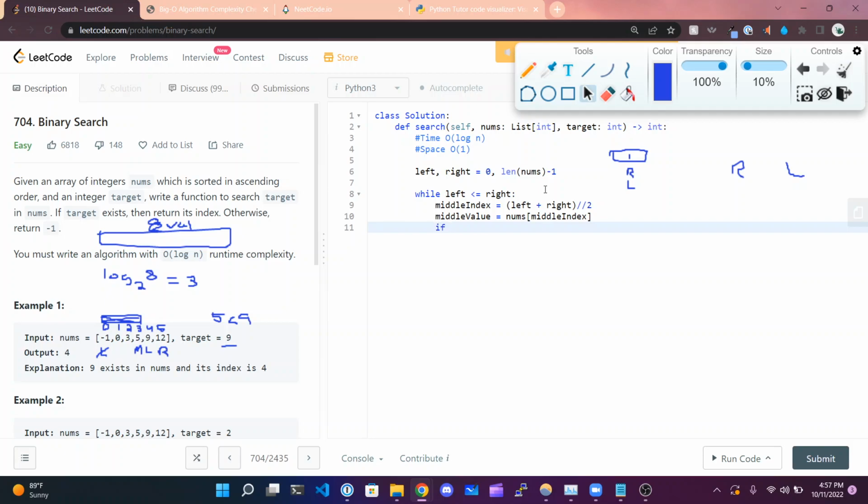So if, nums of, wait, no, we don't have to do that. We have our middle value.